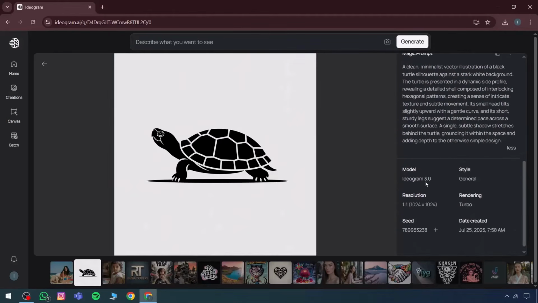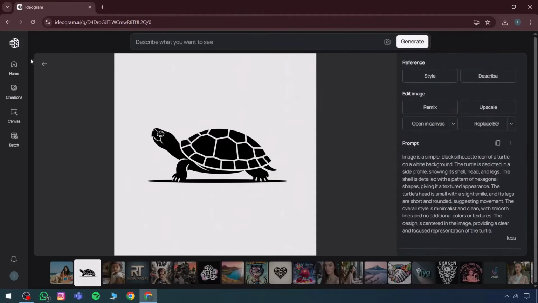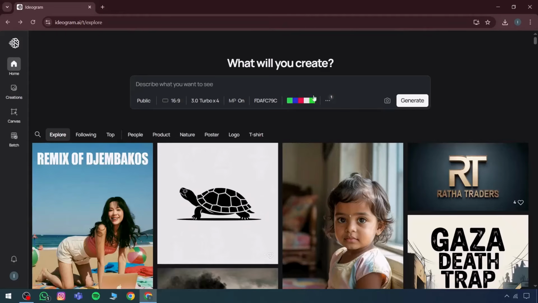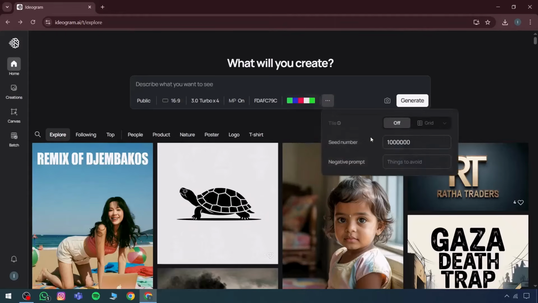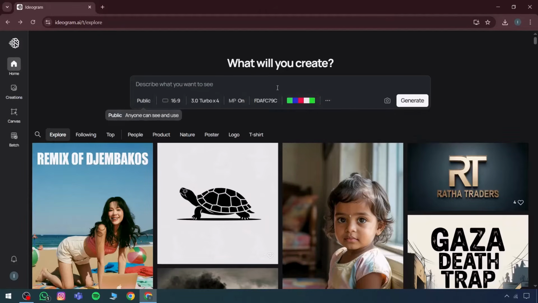In addition, there's the option to include a negative prompt. What exactly is a negative prompt? It specifies elements that should not appear in the image. For instance, in a particular image, it may be necessary to exclude anything in the background. In this case, the goal might be to include a shadow beneath the turtle or to incorporate a logo as part of the imagery. It may also be necessary to avoid using full color, aiming instead for a black and white style. Any elements that are not desired are simply added into the negative prompt.